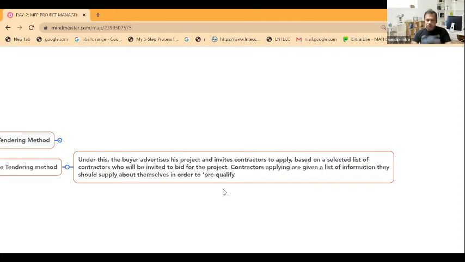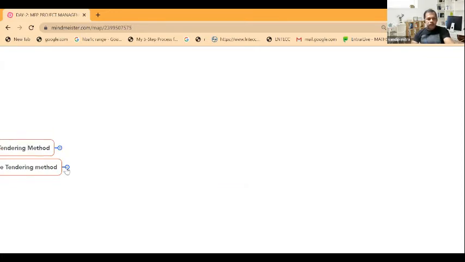Not all contractors can jump in. Only those invited can bid for the project. Contractors applying are given a list of information they should supply about themselves in order to pre-qualify. So this is another tendering method.